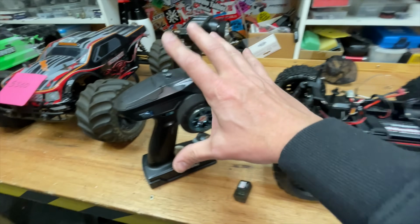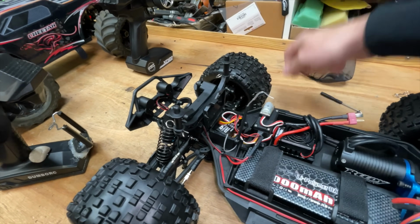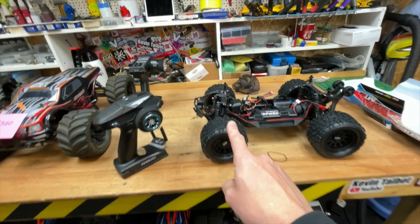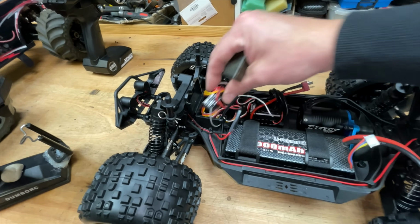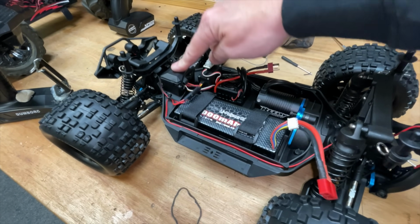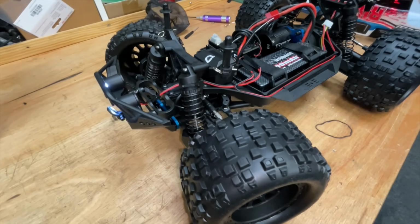And to get this to work with that car, we need to change over the receiver. I'm not going to bother filming it because I've shown you guys enough times. So we basically have to plug those wires into that one, put it all back together, and it should work. So, right, we can do this actually with a bit of magic. Right, you ready? You see all that in there now? Ready? Boom! There we go. All in there. Close the lid. Right, so controller on. Car on. Steering. Plenty of power.